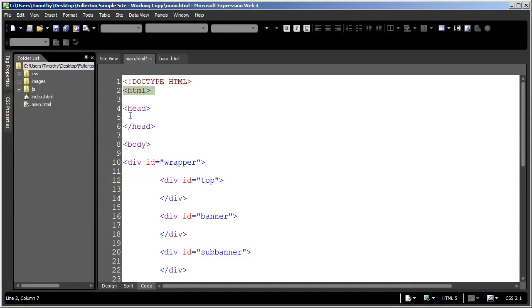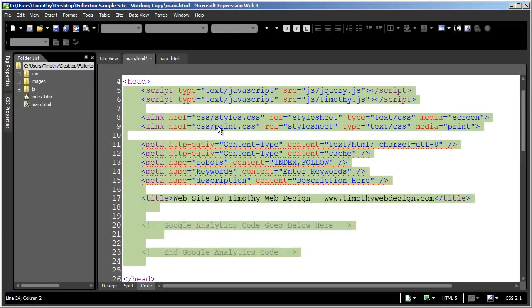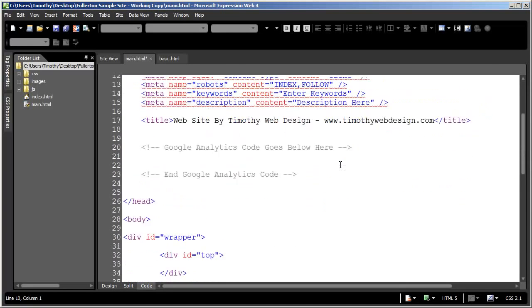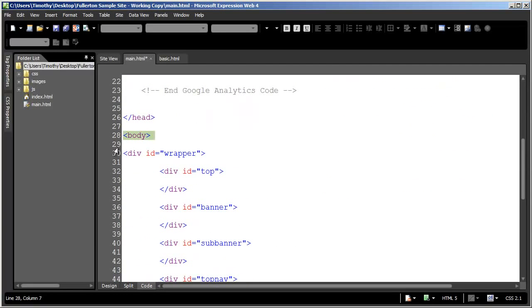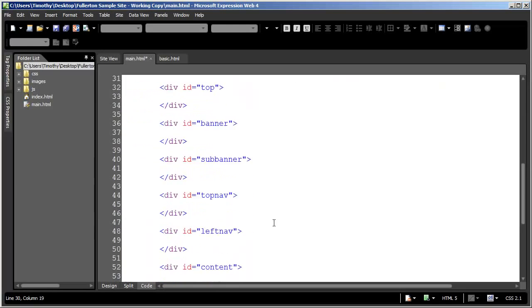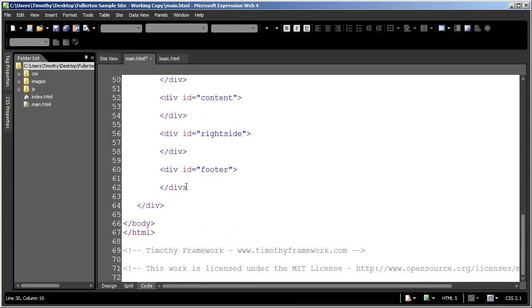And that HTML tag is going to contain a head section and a body section. I removed that information from the head section so you could see that a little bit easier. I'm going to go ahead and paste that back in there. And then inside of the body section we have a bunch of divs here. And then we close the body tag and we close the HTML tag.